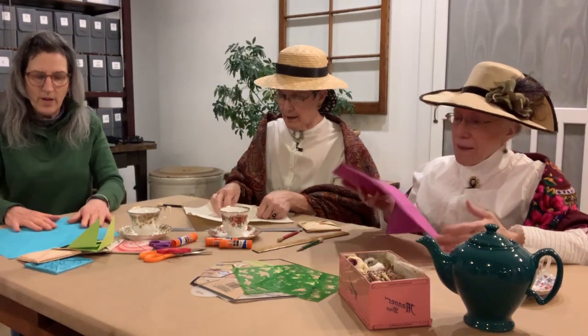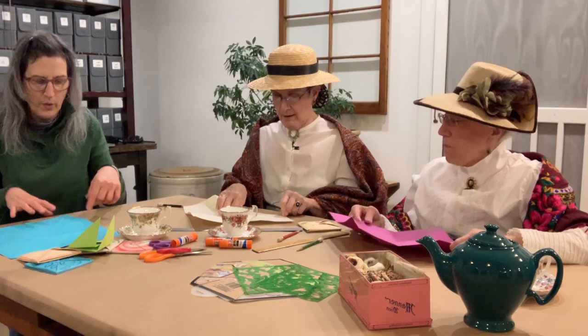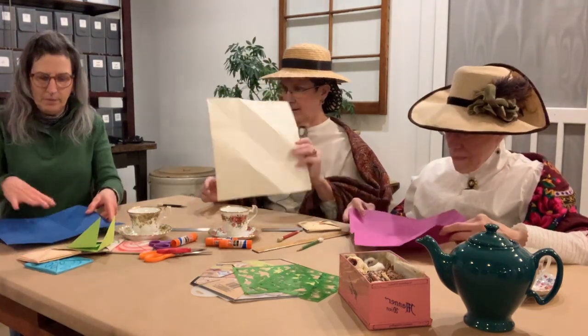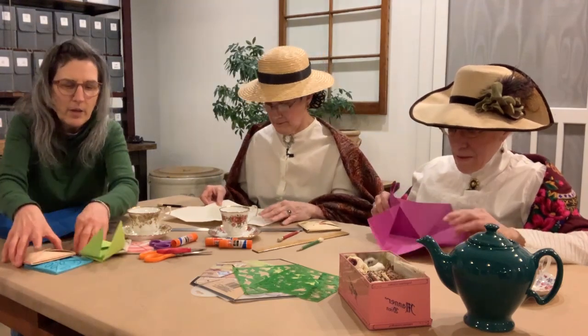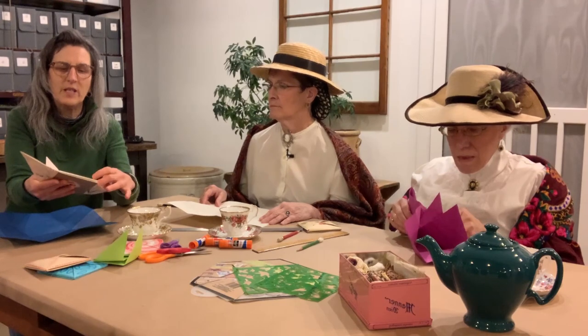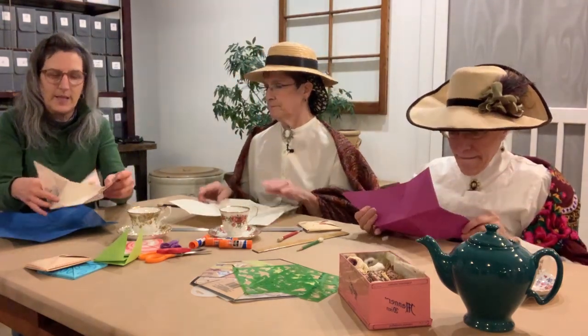Okay. So now we've got those diagonals in our midpoint squares. That's going to help us get that star shape. Flip it back over, ladies. We're almost there. Now I'm going to open one of these up just to kind of show you, because this is the kind of the trickiest part. And sometimes it helps to have another set of hands, another reason to have friends make these together.